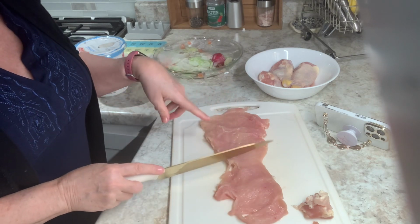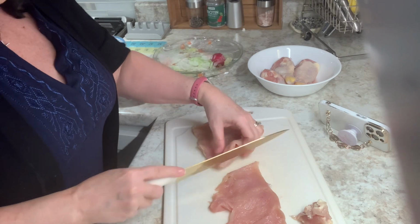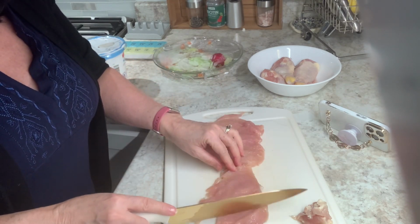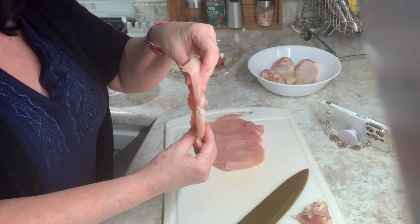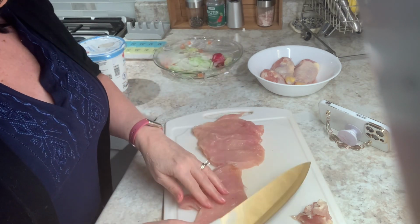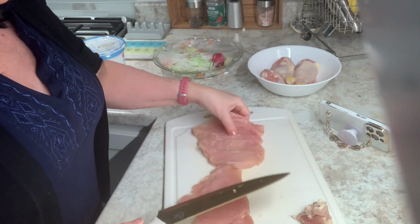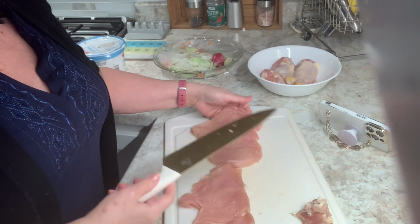You can, of course, and I'm going to do this because we're not going to roll it up this time, make this into little chicken strips. And then they'll all be the same size, just to get even. There's many reasons to do this, but I like to stuff things a lot. It's like extra veg in the pot.